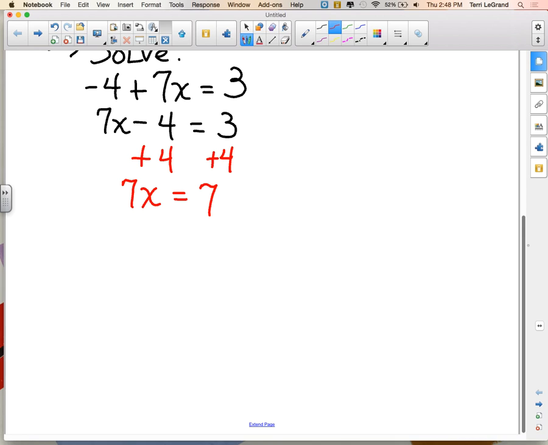Next we would divide both sides by 7, right? Okay, so we take 7x and we divide by 7, and 7 and divide by 7. And it appears our solution is 1, right? 7 over 7 is 1. Okay, so that was pretty painless, right? So bad. Anybody have any questions about it? Any part of that right now?